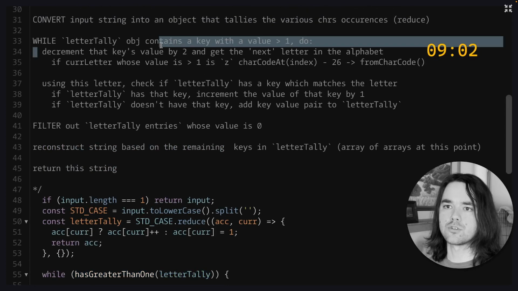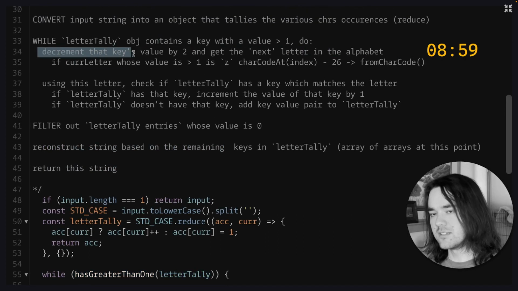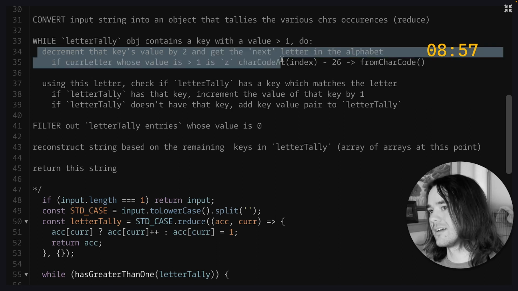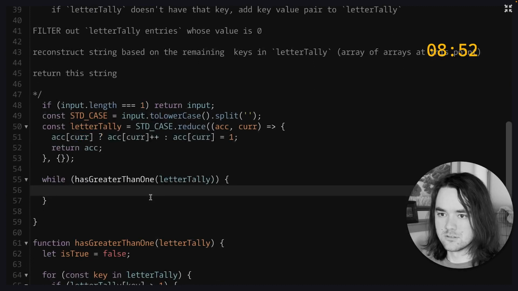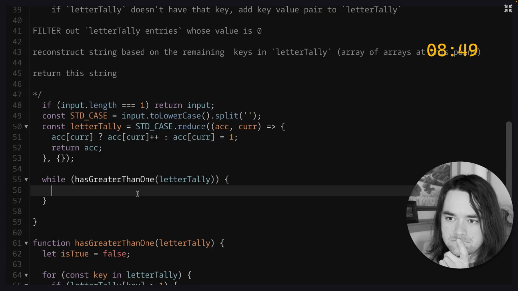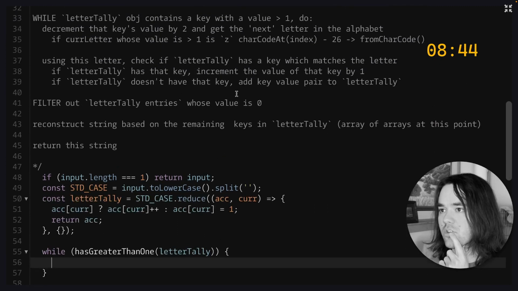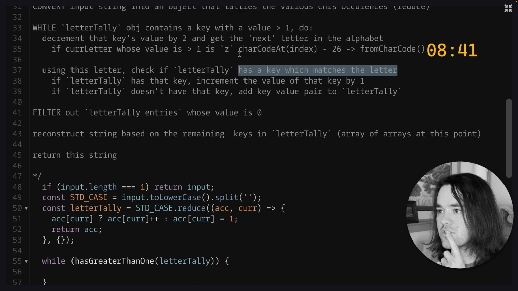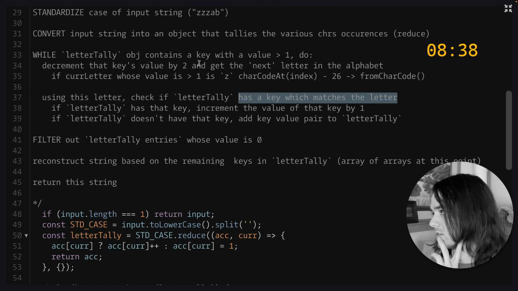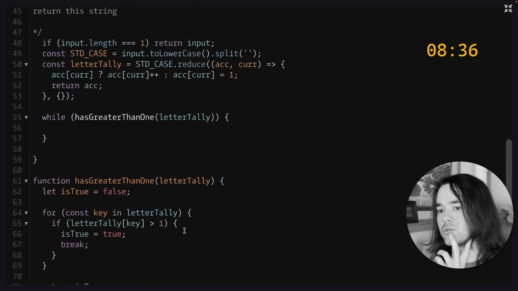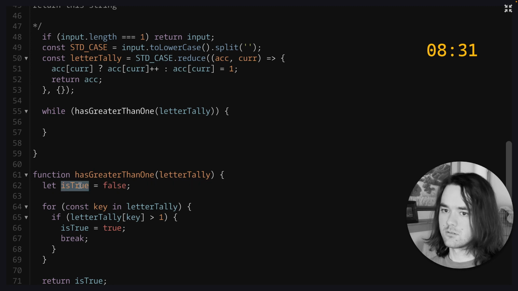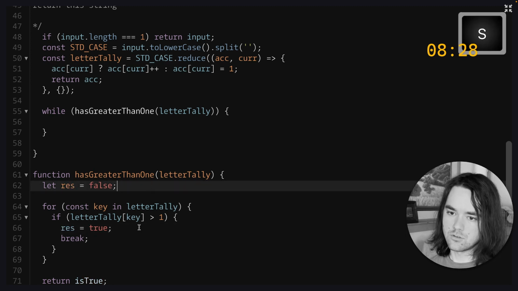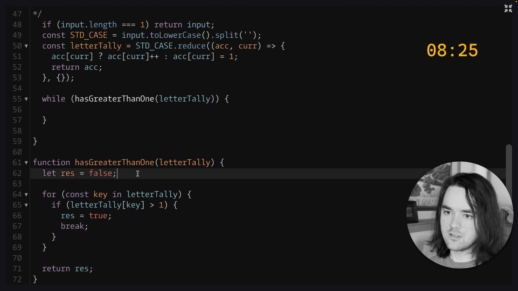Now let's get back to our core function. Essentially, we want to decrement the key's value by 2 and get the next letter in the alphabet. But how are we actually getting the key which matches? Maybe we want to do result.